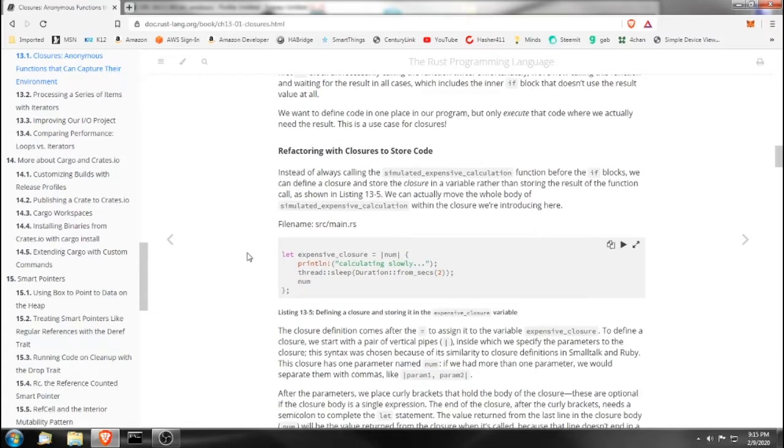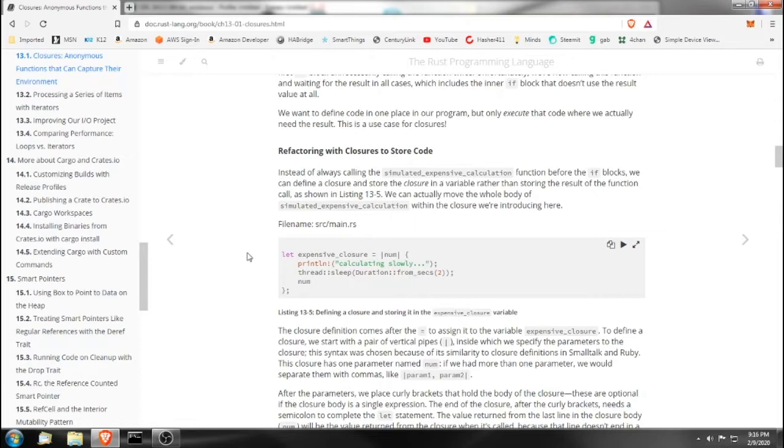We want to define code in one place in our program, but only execute that code where we actually need the result. And this is a use case for closures. Refactoring with closures to store code.